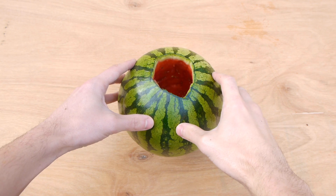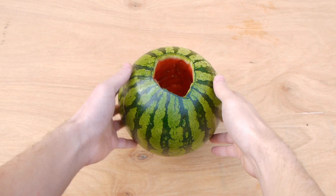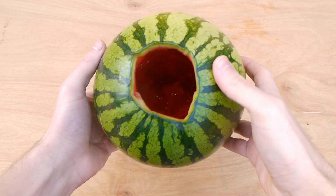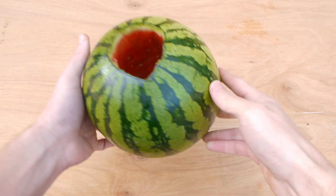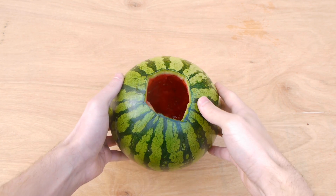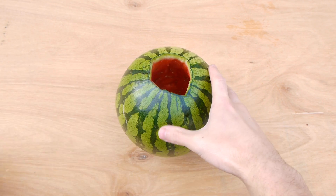What's up guys, I got a beautiful little watermelon here. I've cut a hole in it — it's a mini watermelon, so there's still a little bit of filling in here, but not too much as you guys can see. It's just a beautiful small little watermelon, very happy little watermelon.